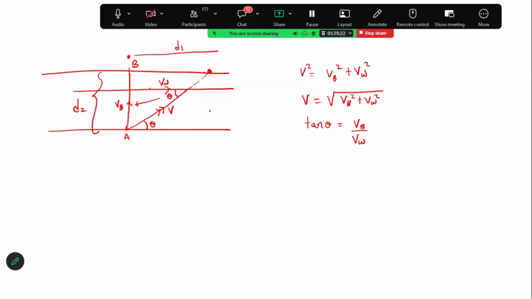Now, in case that is the case, I can as well obtain my distance, because this angle here is also theta. So in case they have given you distance, you can use that approach, that distance is opposite out of adjacent. Now, what are you noticing? That the two angles are the same. So this relation can be very important: VB out of V water is equal to D2 out of D1. So that relation can be utilized.